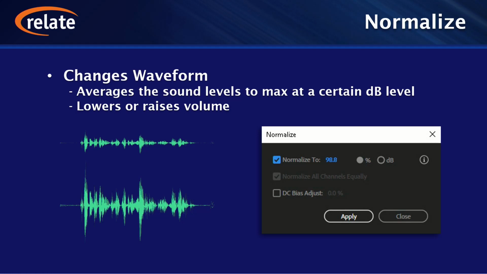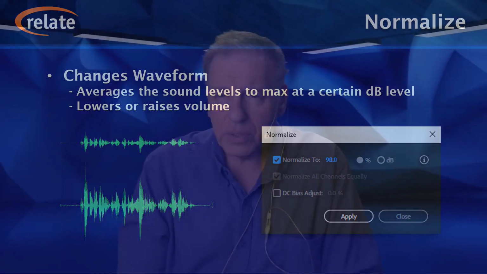The problem being that if you're trying to get the voice to -6 decibels, that means you've got to raise something up to -6, but it may look like it's going up to -1, -3, and when you play it back, you're at -8, -9, maybe -3. You're not where you need to be, which is -6 dB. So it's safer not to do it this way, but rather to do a little bit of math.